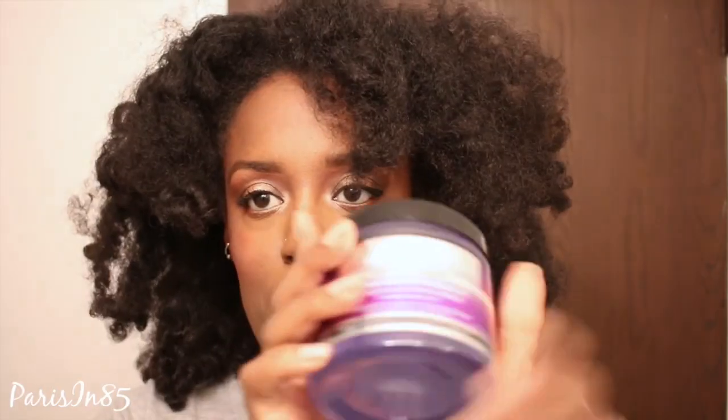I just want to show you guys what my hair looks like first. I'm just going to put it back in a ponytail, like a 70s hairstyle. I'm not quite sure what I'm going to do to my hair. Like I said, this is a curl former, a Flexi-Rod set that did not dry. And I'm looking very 1970s, Donna Summer-ish right now. But I'm going to freestyle. I don't know what I'm going to do, so just watch and we'll see. I'm using this for the first time, Main Choice biotin infused styling gel.